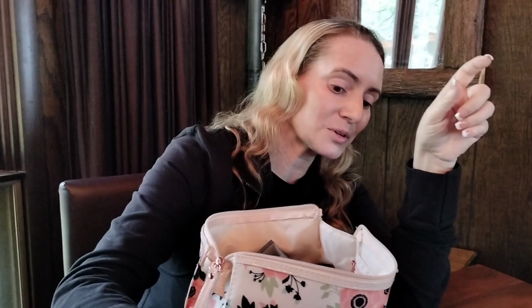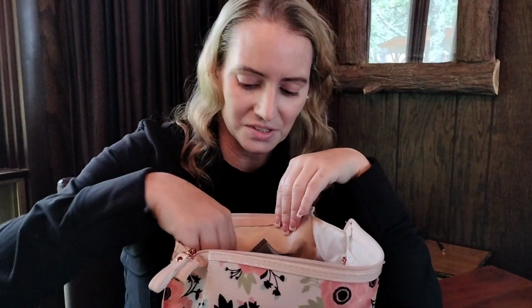So this is what I'm testing right now, the Isntree Onion Fluid Sun Cream. I'm actually wearing it today underneath my BB cream. I really like this stuff. It's really nice. It's really light. Has a nice, natural, slightly matte finish. Works nicely under makeup. I'm really, really impressed with this stuff so far. So I'm going to do my review on it hopefully in the next couple days.